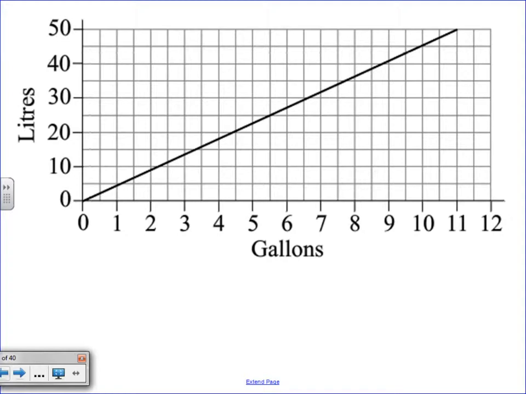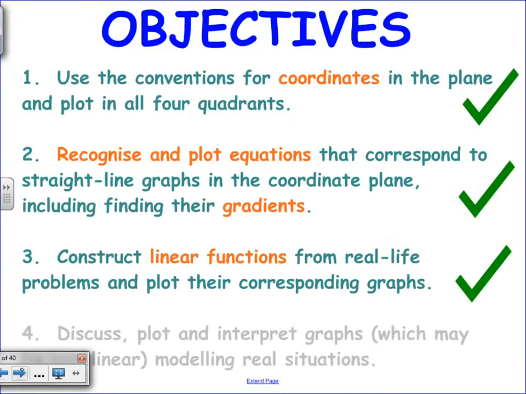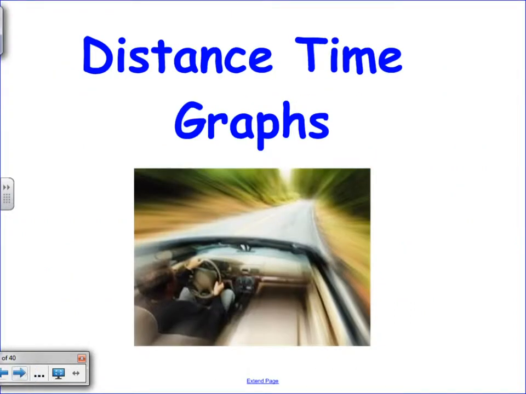Everyone happy with reading off the axes on a graph? I won't do that one to death, okay? So everyone happy with our first type of graph, which are our conversion graphs. Straight line graphs that change a ratio into something visual that you can just go to any value and look up. Good. Okay, the next bit's going to be really quick as well.